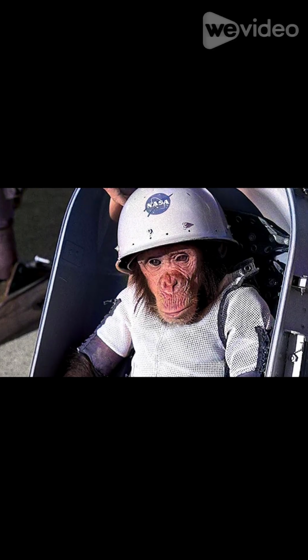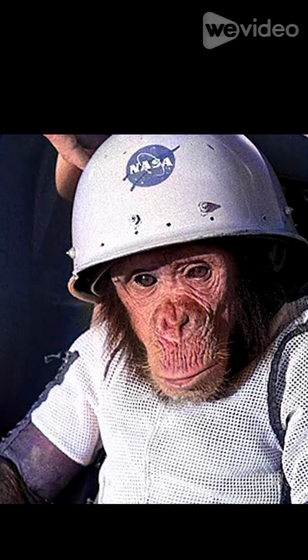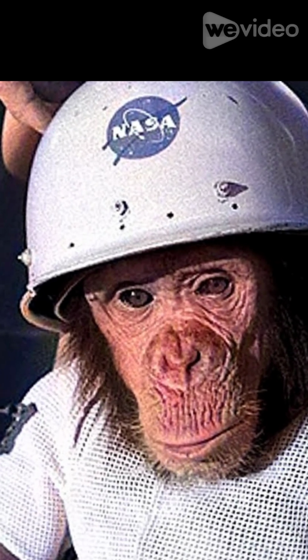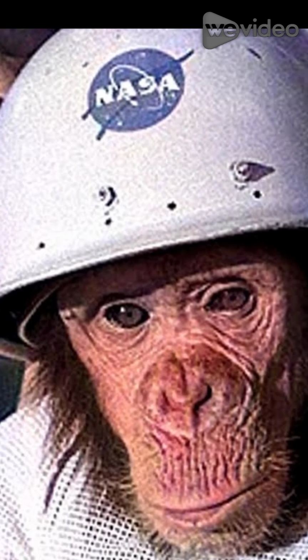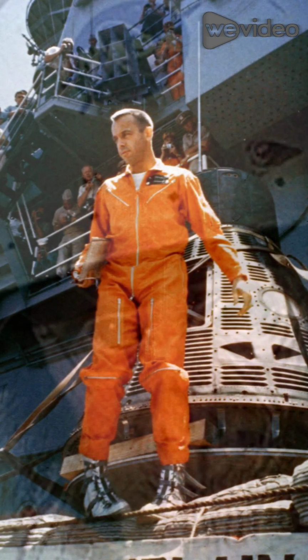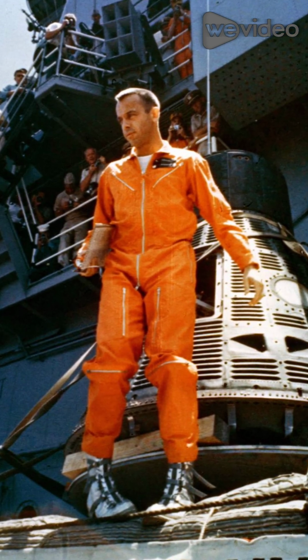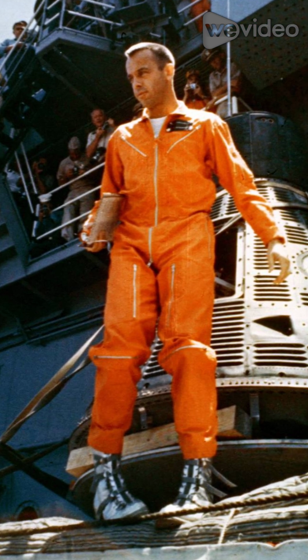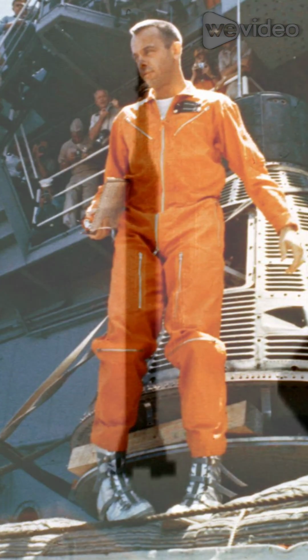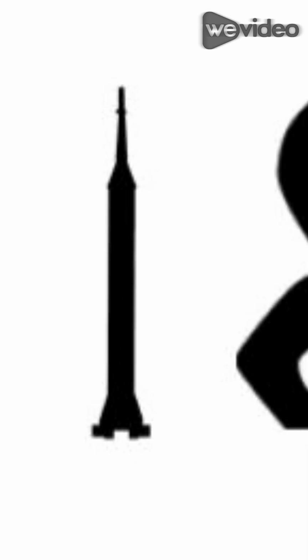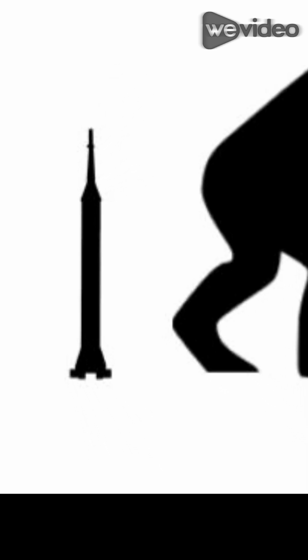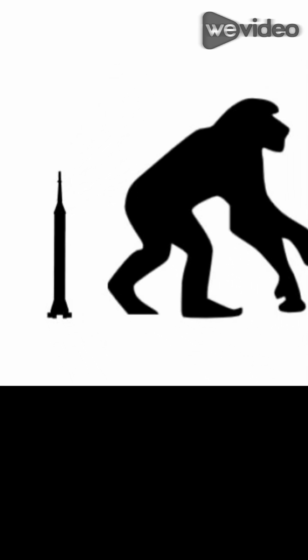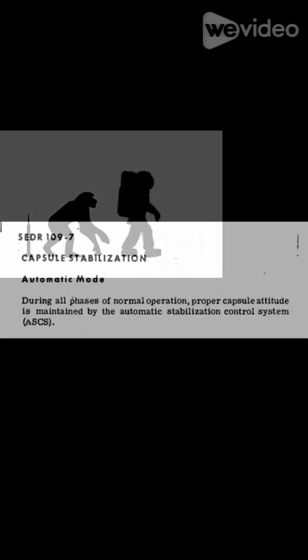The Mercury Redstone made many test flights, most notably Ham, a chimpanzee who safely returned to Earth on January 31st, 1961. So Ham could arguably be the first American in space, with Alan Shepard substituting in for the monkey on the next flight. The evolution of the rocket meant all systems would be tested with no one on board, progressing to the chimpanzee before the human astronaut.